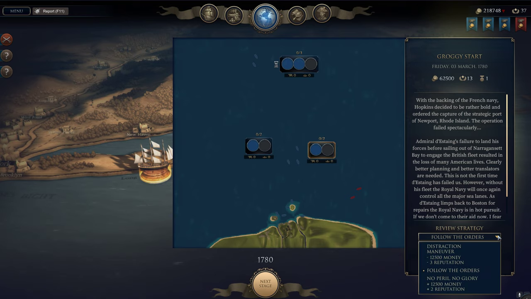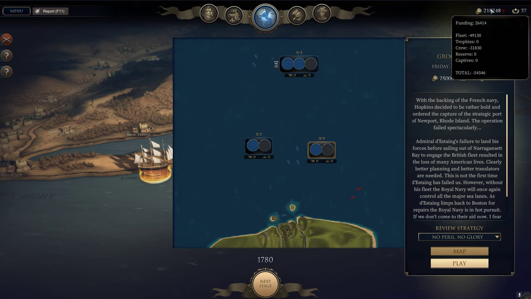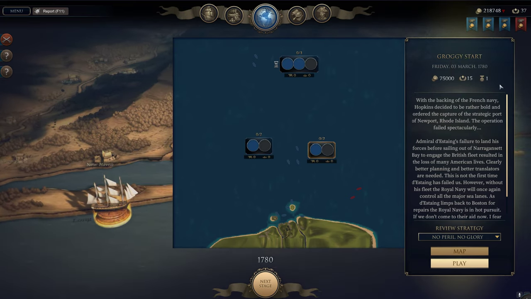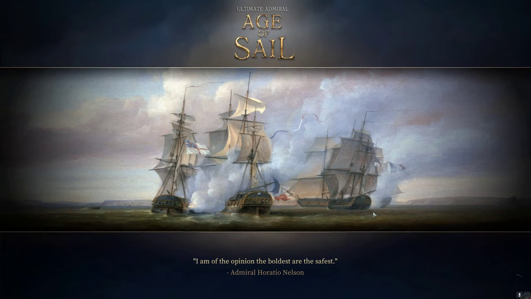They give us 62,000, but we can go take it harder and get no peril, no glory, and get it up to 75,000. And my fleet of 10 144-gun ships is an overall cost of me losing 54,000 a turn. But as long as I capture ships, then I can run the budget that way. It doesn't matter. So let's go ahead and get into the battle.